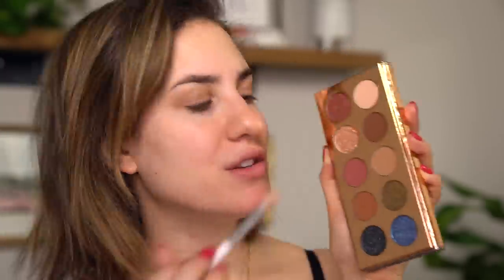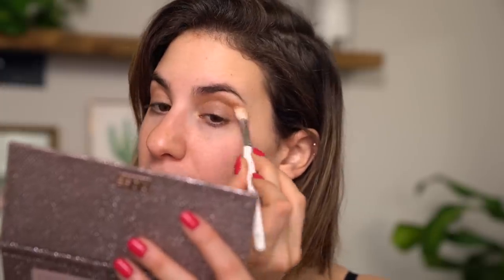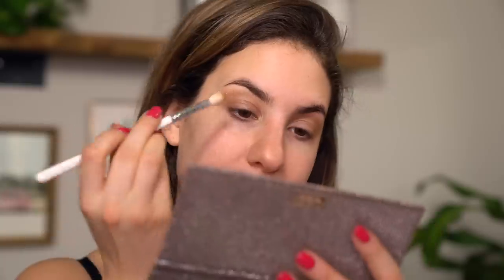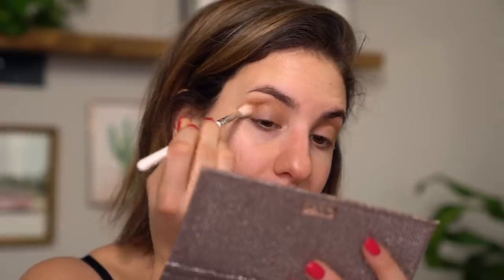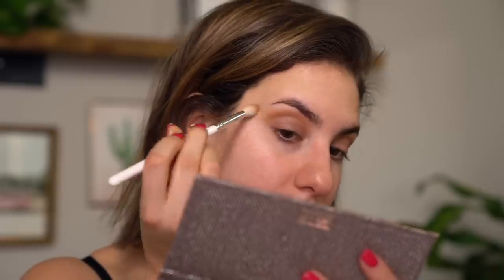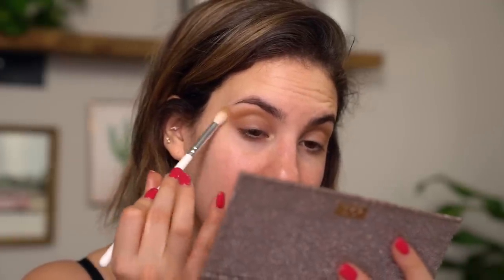So I'm first gonna go into this shade right over here in this palette. I'm just gonna put this shade right above my crease, and this is going to act as our transition shade. It's not really much darker than the Groundwork color that we just applied, but it is still gonna add a nice shadow there. I really want this look to be nice and winged out and very dramatic, so that's the vibe that we're gonna be going for today.